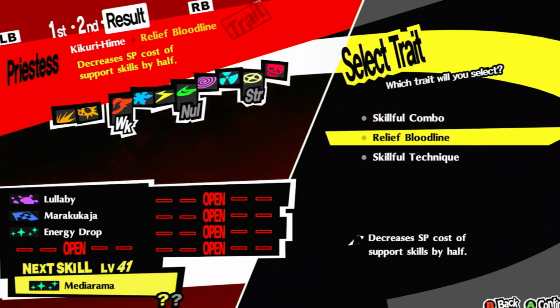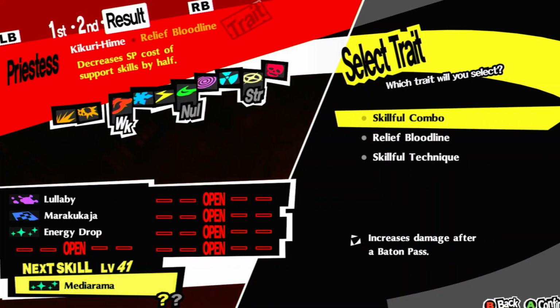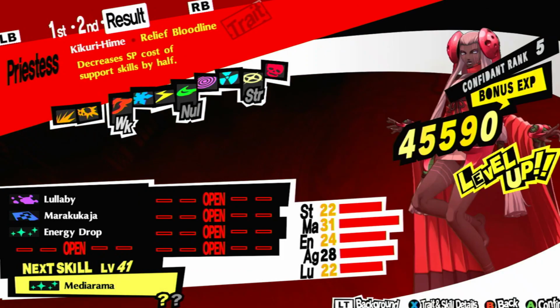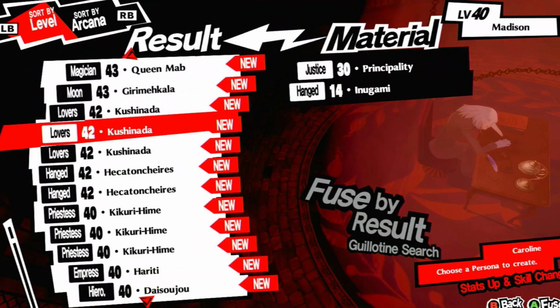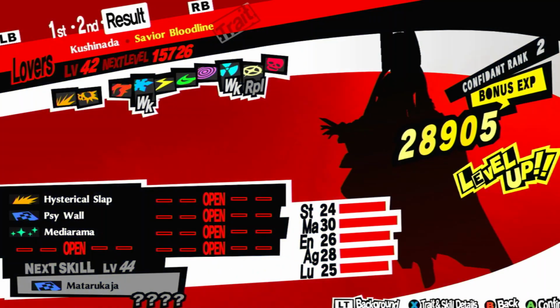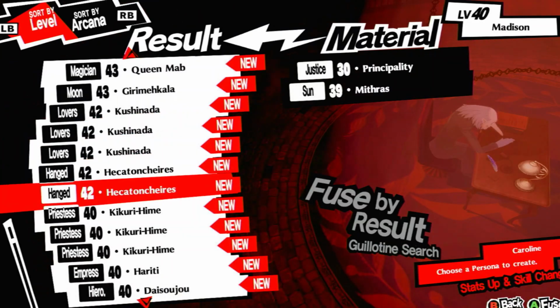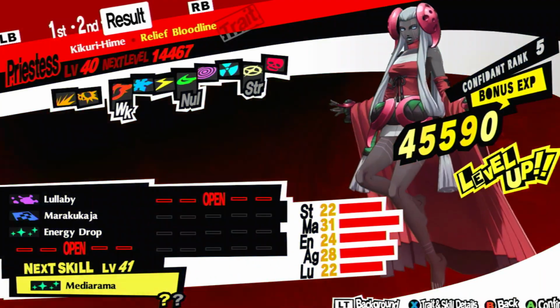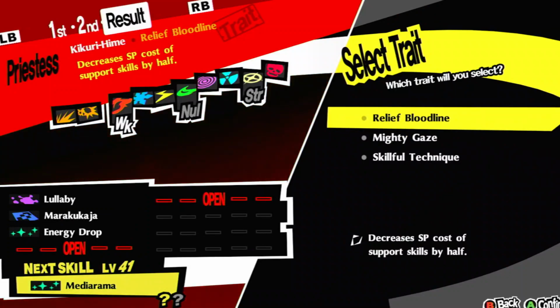I love this persona. Because there's a similar one to this one, but I think it's Kuni-ish Nada, but it's the lover's one. This one's much better because I'm actually leveling up the priestess arcana, and I do prefer this one over the other one.